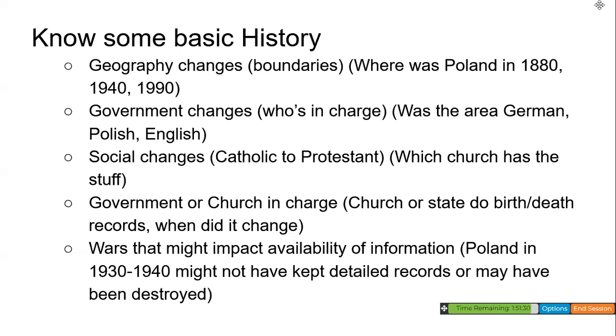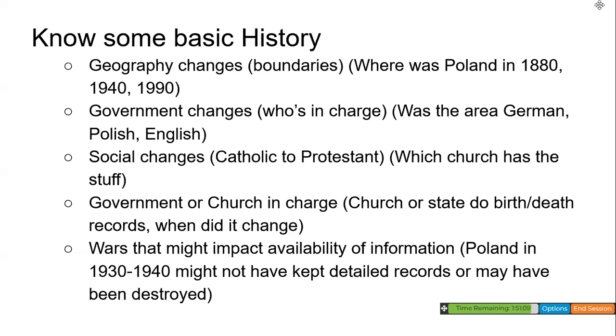Social changes, if it changed, for example, like Catholic records are usually pretty good with births, deaths, baptisms, marriages. But if it changed from being Catholic to Protestant, the record may be kept in a different place. They may not be kept as accurately. So you kind of have to understand what was going on in the time as well.